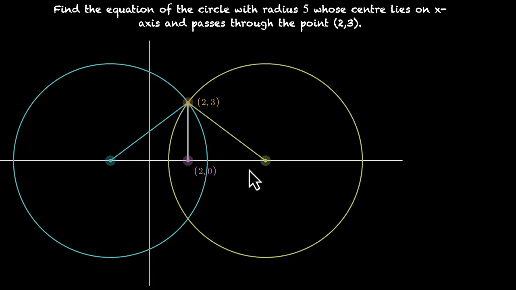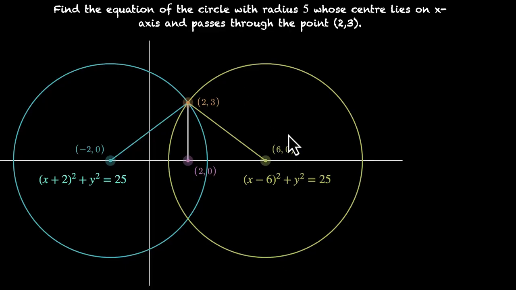This also becomes 4 units, which means that the center of the circle is 4 units to the right and to the left of 2, 0. 2 plus 4 is 6 and 2 minus 4 is minus 2. So the centers are minus 2, 0 and 6, 0. We have the centers. We already know the radius. So we can get the equation. x plus 2 square plus y square equals 25, which is 5 squared. And here we have x minus 6 squared plus y squared is equal to 25. And that's our answer. We have not one, but two circles satisfying the condition.